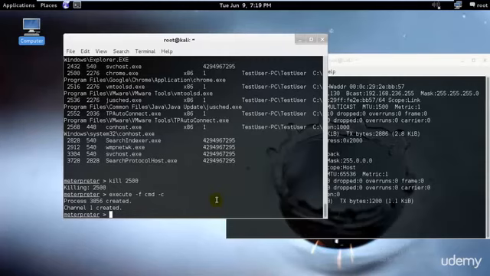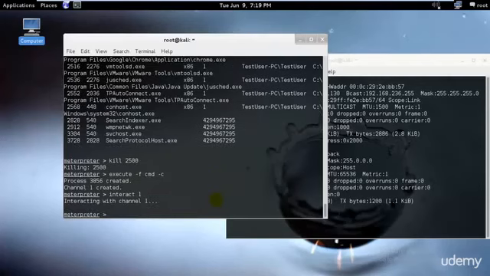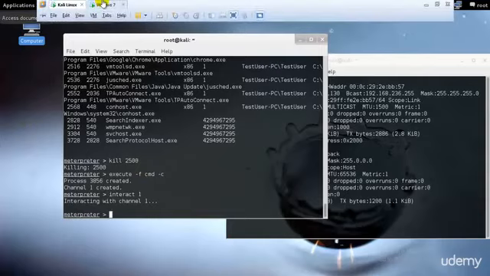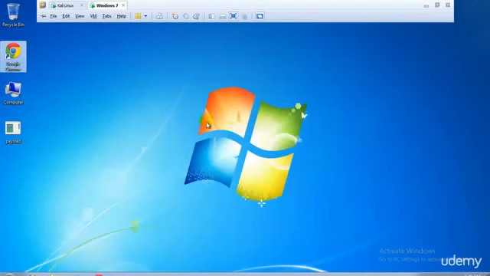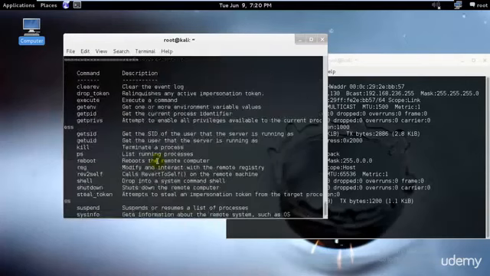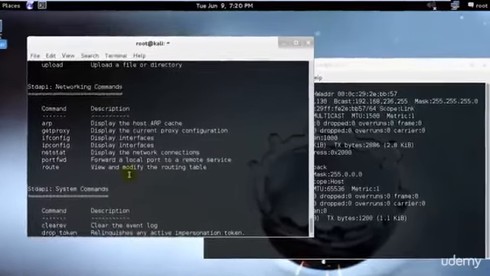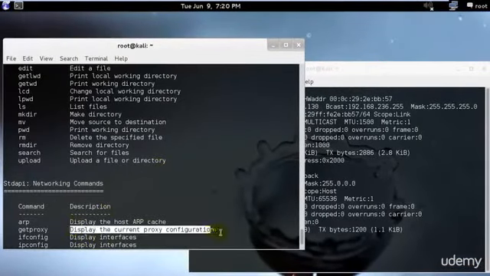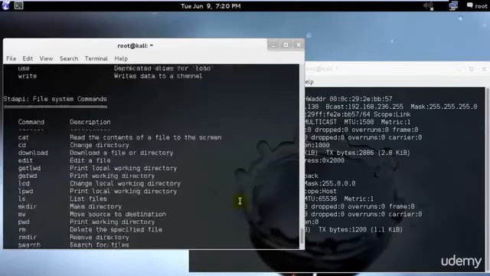If I wanted, I can also go ahead and switch to an interactive console. So I can just type interact 1, and it will interact with channel 1. And similarly, I can do multiple things like that. And the person over here will not even be able to understand exactly what is happening. So then we have echo meterpreter interactive channel in action, which I could execute through the command. And finally, you can check all the help options over here, which will help you understand what exactly we can do, and if the person was running on proxy, what the proxy configuration is, and multiple things.